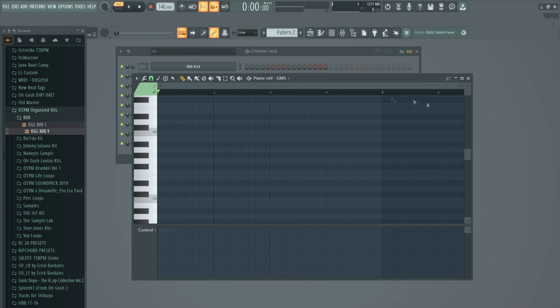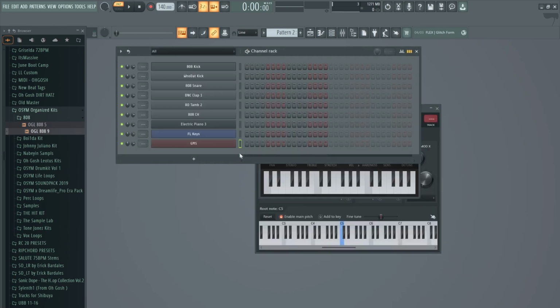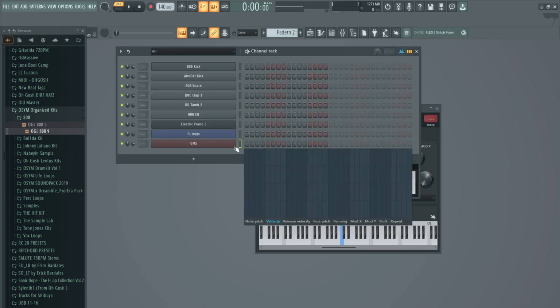Okay, you can also, if you want, I personally feel like this is a little bit more difficult, but you could do that without going into the piano roll by clicking the little bars up top there and doing a note pitch. If you're a little bit more focused on making a pattern first.